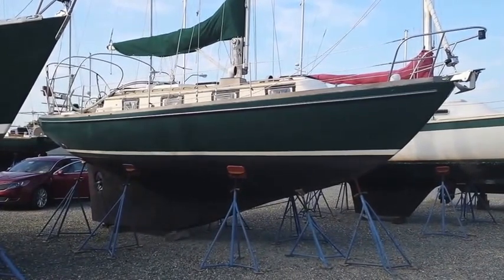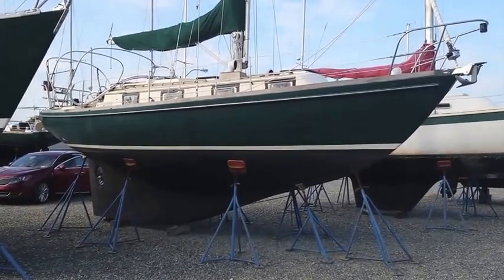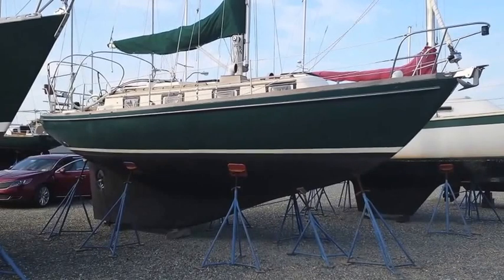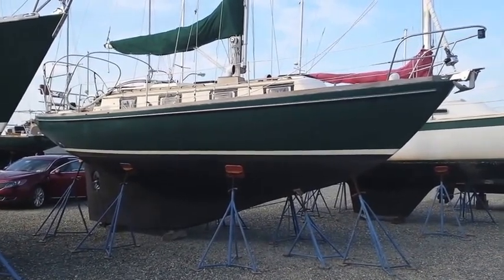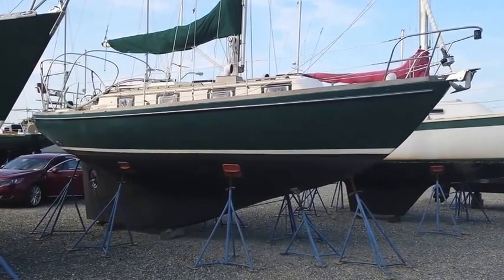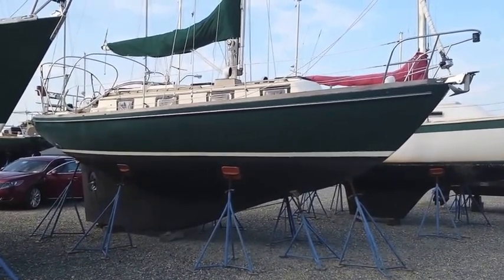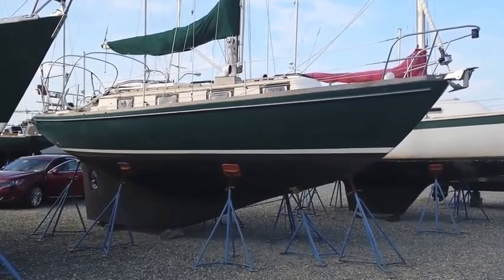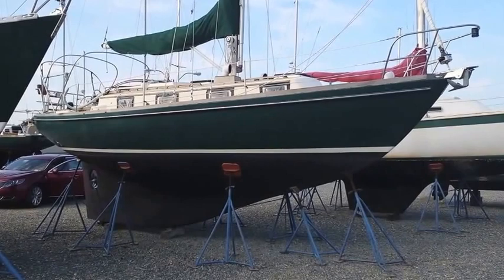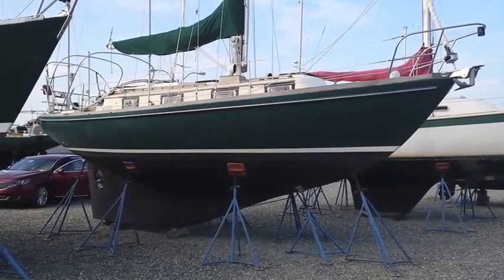There were some changes in plans over the summer, as there usually are with boat owners. And I thought to myself: what am I crazy? Why do I have two boats? This is insane — I better sell it. So I listed it on eBay. I listed it once and didn't make the reserve, although there were a lot of bids. I relisted it and within two or three days I had a buyer who committed to paying me $26,000 for the boat.